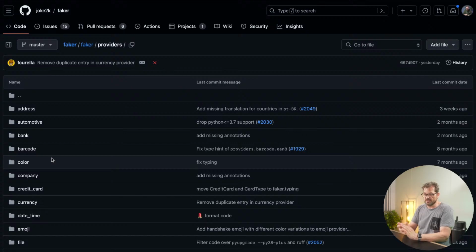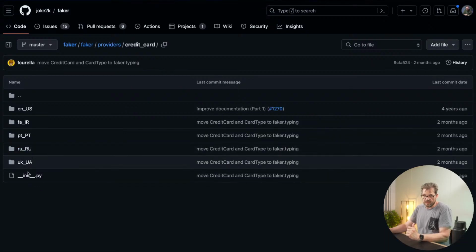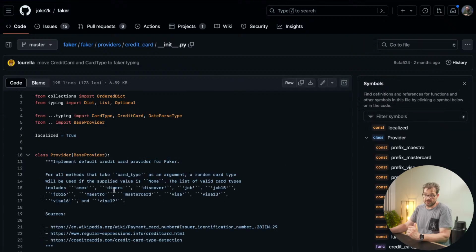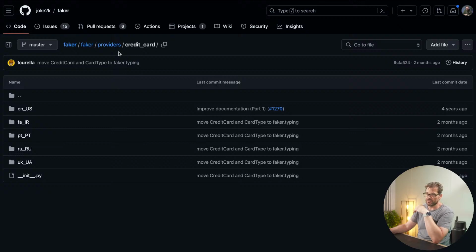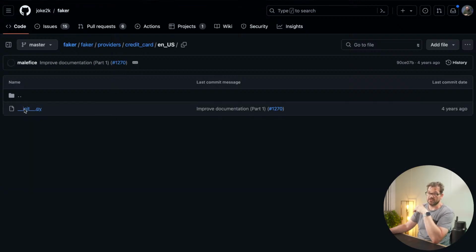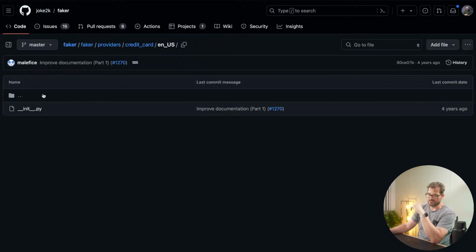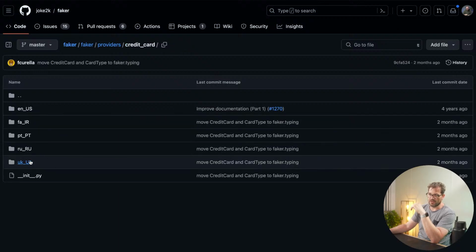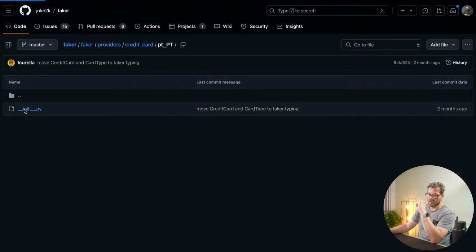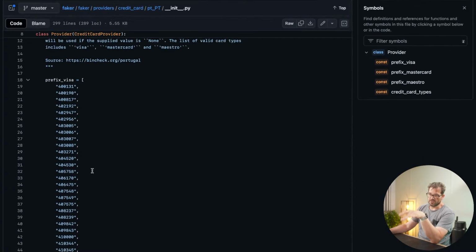The way that it works is that each provider here creates a subclass of the base provider. That's what you see here. And then it messes with the way that you import things. In this case, this is credit cards. If we want to generate English credit cards, then we import from creditcard.enus, and then it overrides the original credit card provider. And here it does nothing, but if you take a look at another language, here you see it's going to do something different.